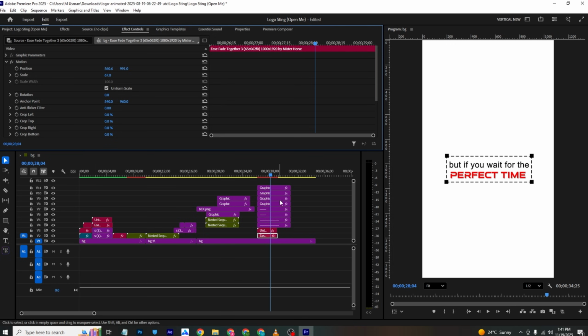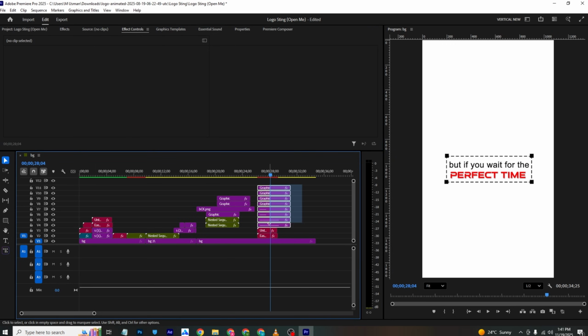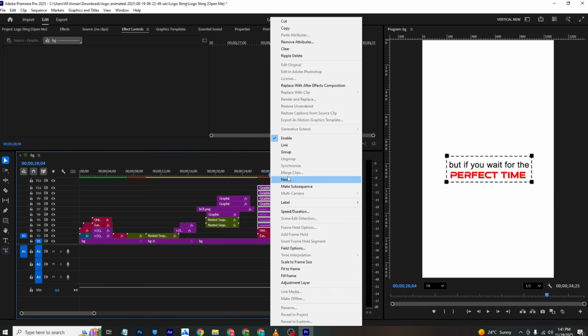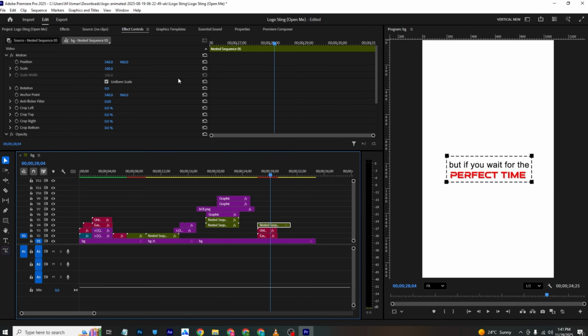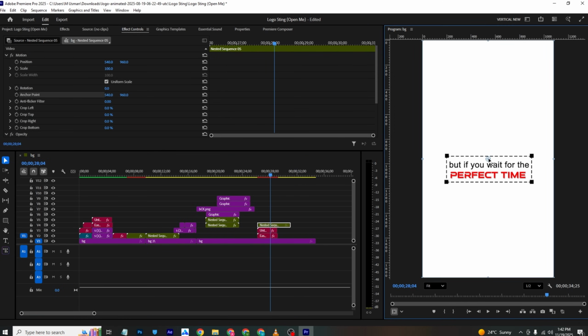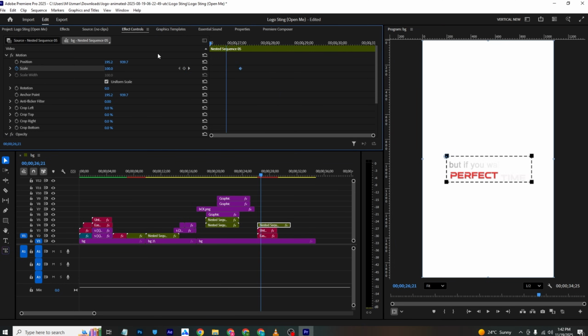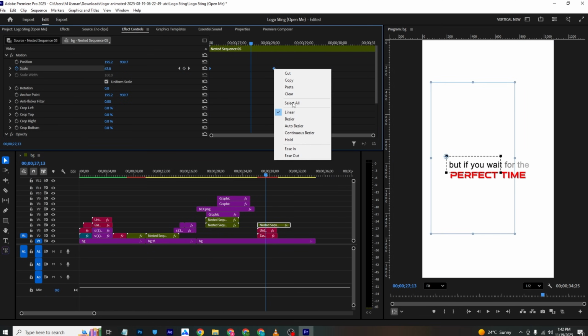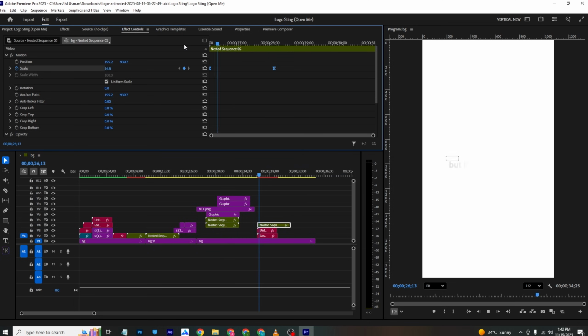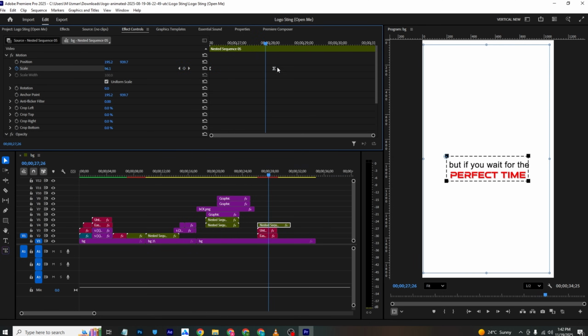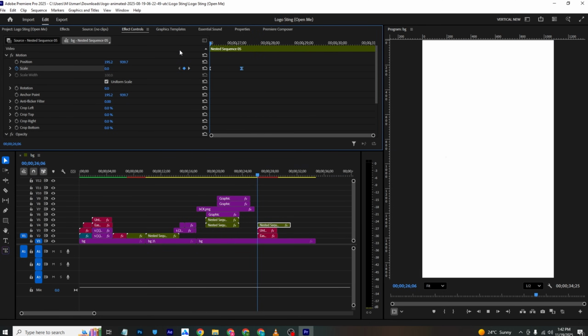Now, once we are done, how can we animate this? I will select all these and nest them like this, and I will go to anchor point. I will select the anchor point and move it right here. I will add a scale keyframe. This will be our final position at the start. I will make it 0, so it will give us this animation. You can bring these keyframes forward as well and just ease in to make this whole sequence smoother like this.